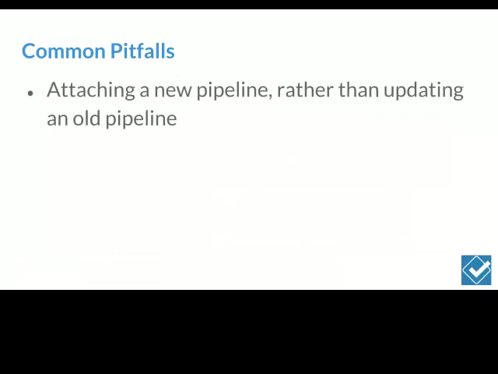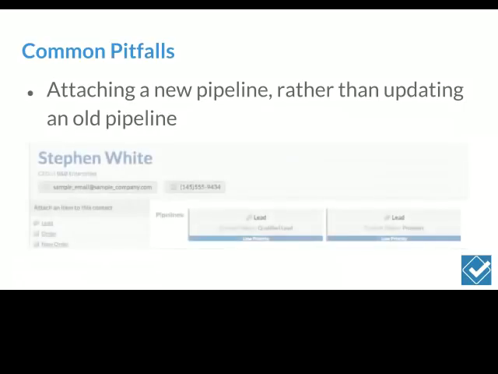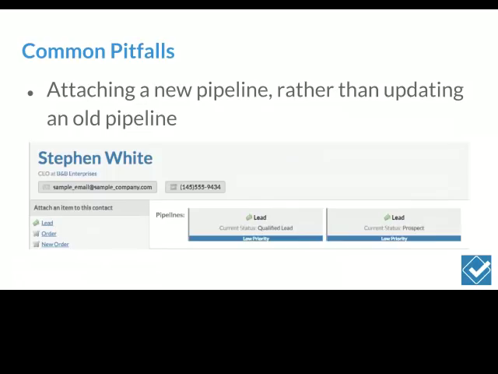And the next common pitfall we have here is attaching a new pipeline rather than updating an old pipeline. We get so many support tickets about this, so I want to make sure that everybody realizes if you want to update a lead, you need to go to the contact record and click on the big pipeline badge in the middle of the page. So that's going to be this badge right here. Or you have to go to your report and click Quick Edit. If you click on Lead under Attach an Item to this contact, so that's going to be over here, what you're actually doing is attaching a new pipeline, not editing the old one. And this can again throw off reporting and give you more to clean up because you'll have multiple leads per record and you'll have to delete them, consolidate them, that kind of thing.